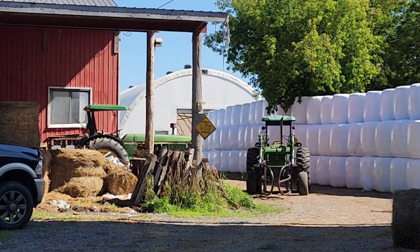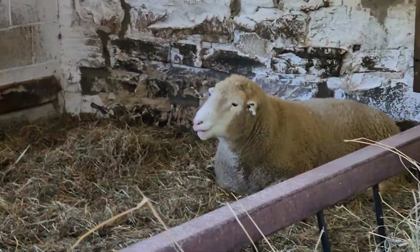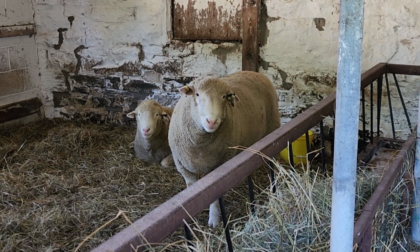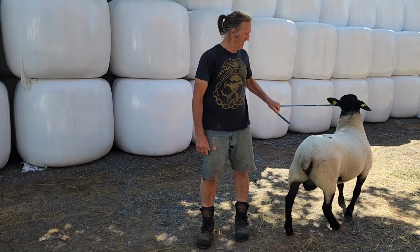What's happening at Utopia Farms today. Probably going to be the only people in all of Ontario not cutting second cut today. That's good chewing of the cud. We know you're doing well. So those are all the features we're looking for in a Dorset. These guys have it. How many of those investments pay back in a year or less? A good ram is going to help anybody. Let's get started.